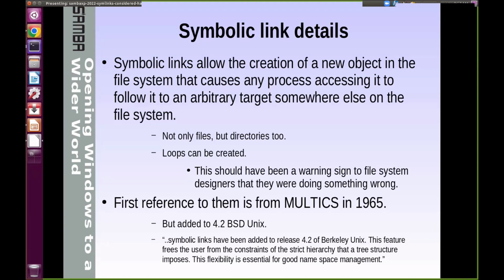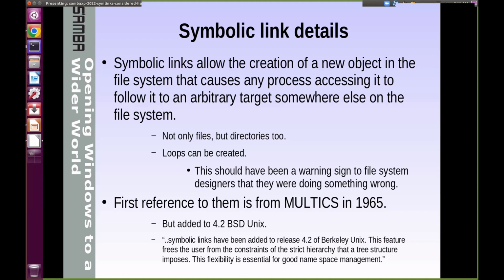And not only symlinks to files, which would have been bad enough, but you can symlink directories as well. So you can create loops. Home, Jeremy, documents could be a symbolic link to home, in which case when you try to traverse it, the kernel would sit there spinning. So the designers of this had to create a new error code, ELOOP, meaning you've created a symbolic link loop, which to my mind probably should have been a warning that this isn't a great design. It's convenient, it's easy, but once you start having to create new error codes, you should step back and think, am I really doing the right thing?